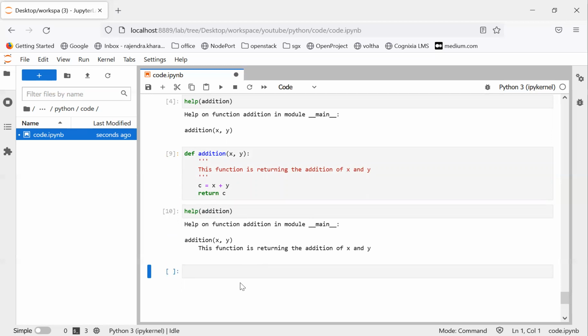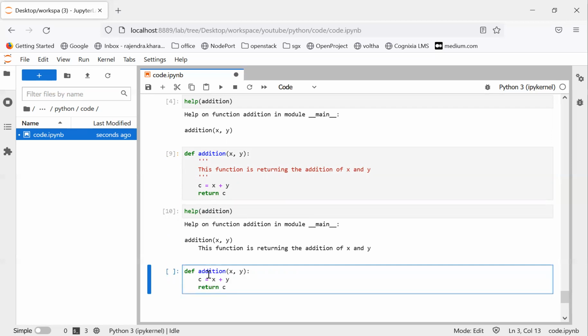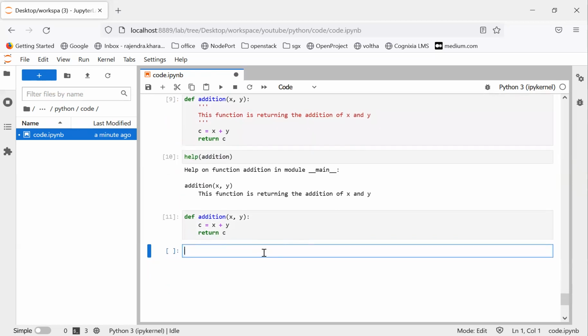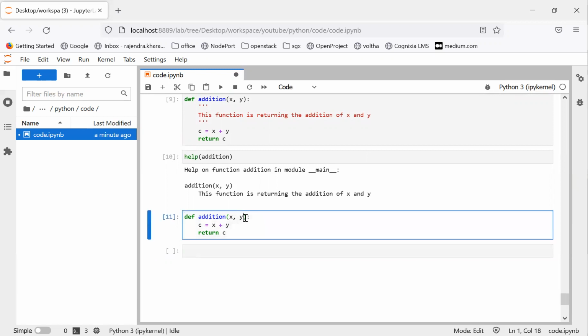The next thing that we are going to see is about variable length arguments, right? So now we have our addition function. We are passing two arguments. It is simply returning the addition of two numbers. But what if, let's say, I want to add three numbers, right? In that case, you just need to go and modify your function implementation, something like this, x, y, z. And then in the addition, you can do x plus y plus z, right? So this will work, right?